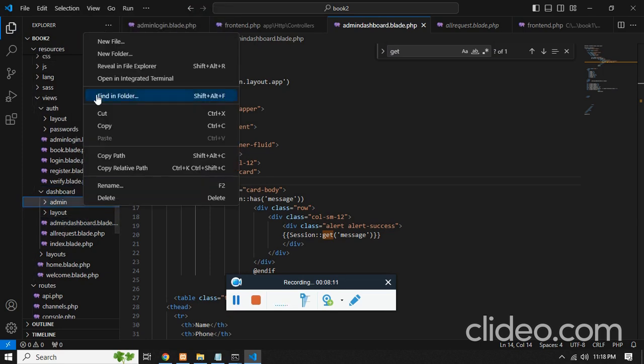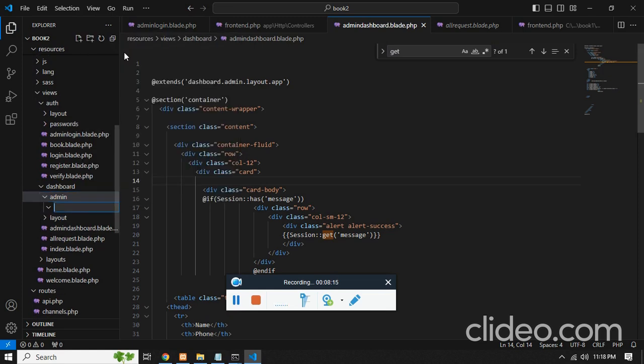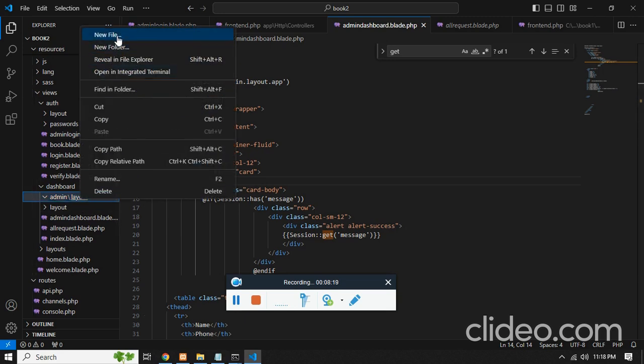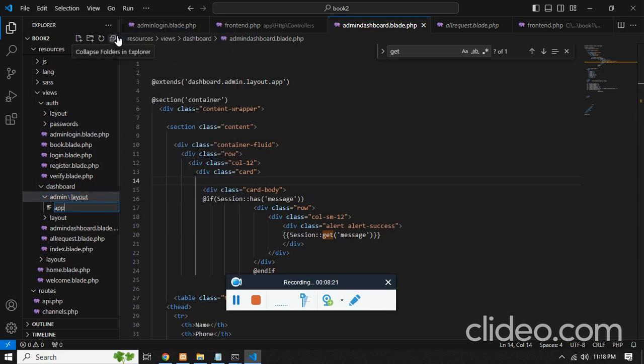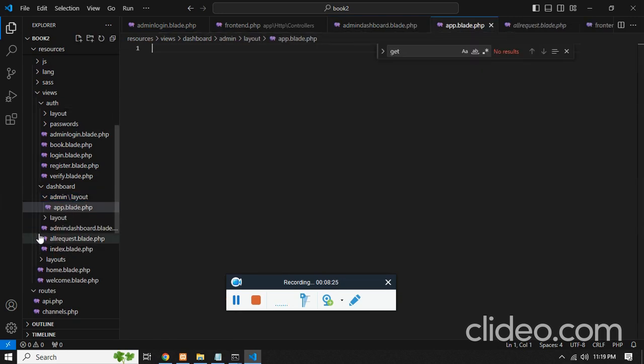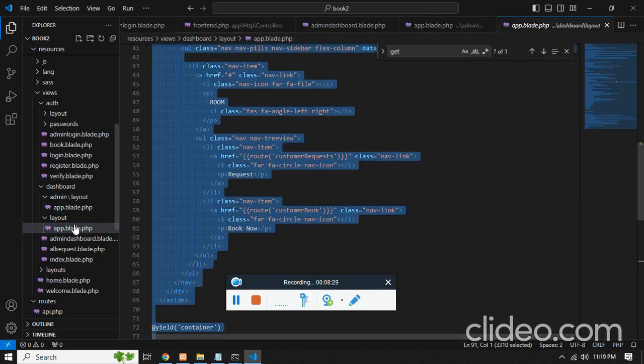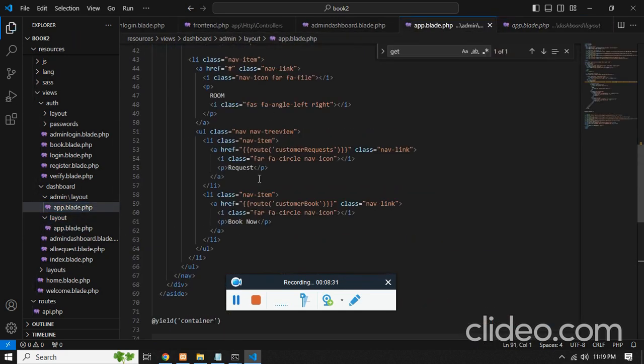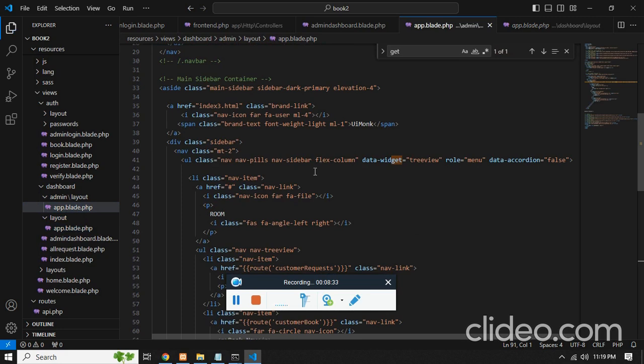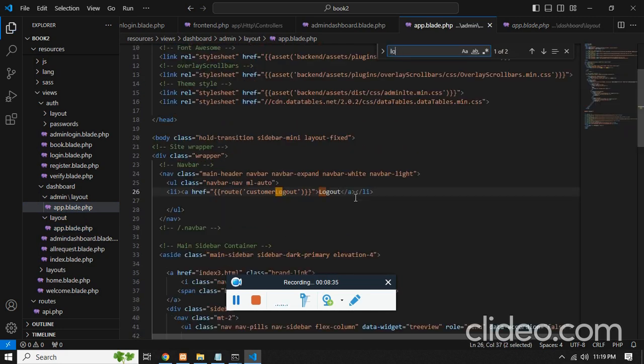Inside admin we'll have again new folder called layout. Inside layout we'll again have new file app.blade.php, and we'll copy the same thing what is there inside app.blade.php to our admin. Simply what we need to do is we need to go for logout. Yeah, here logout, instead of customer logout, here it should be admin logout.